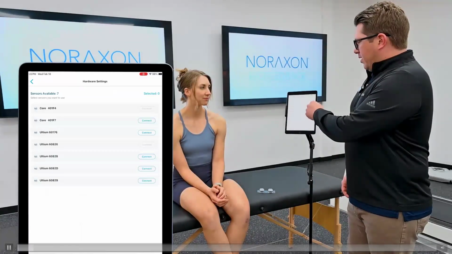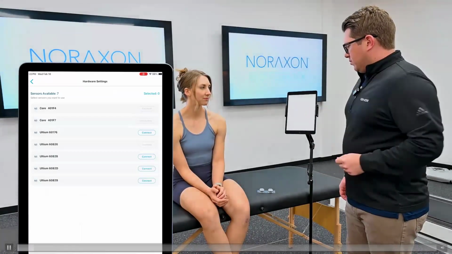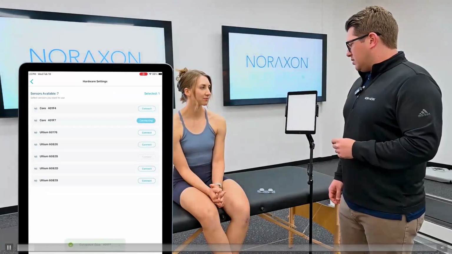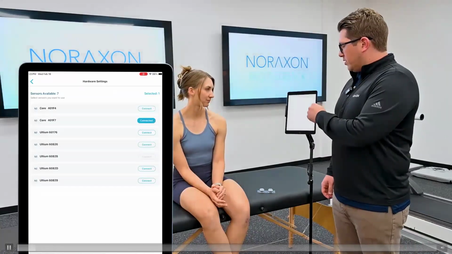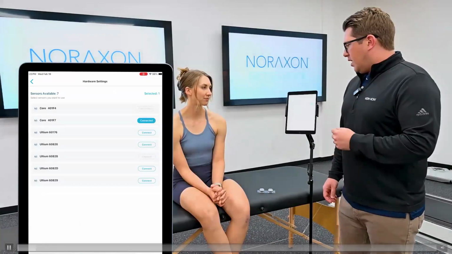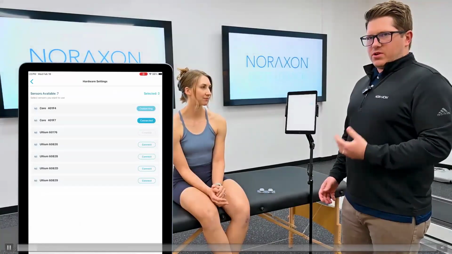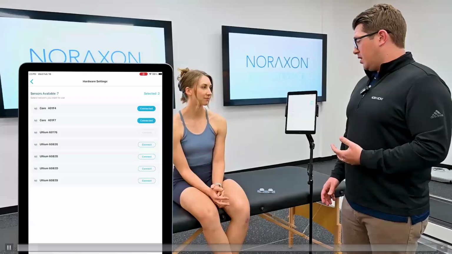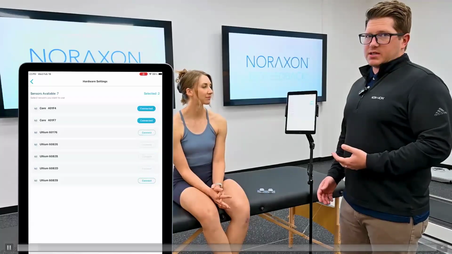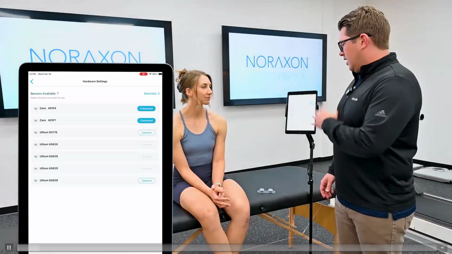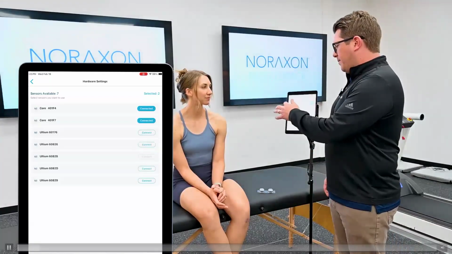Simple tap of connect allows us to connect to these sensors and have them available for us for measurement. Very seamless, easy to use, don't have to fumble or fuss with the different complex sensor connection options. Everything is handled inside of the app.